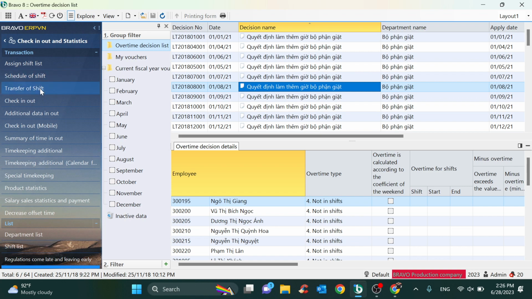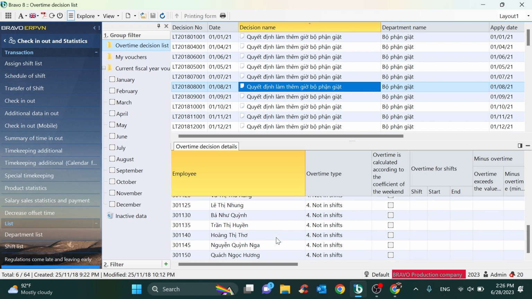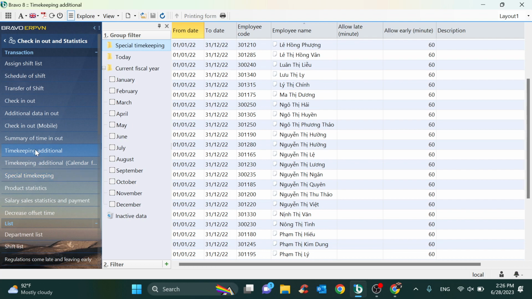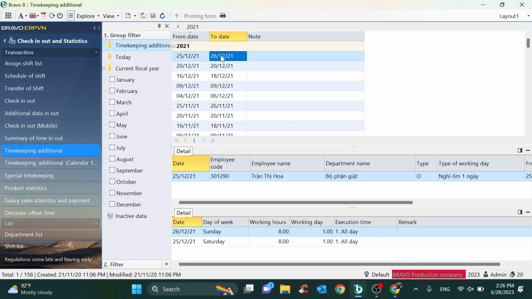For example, we can decide the printing form and the format. And this is some other function like special time keeping, or additional time keeping.